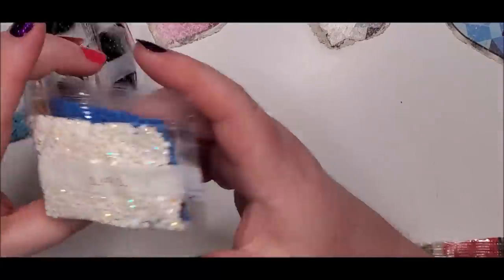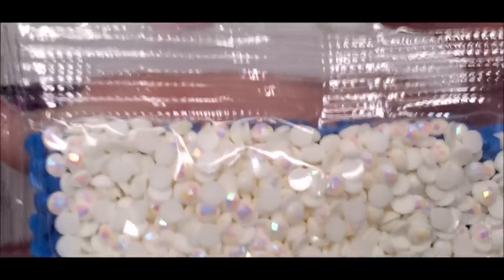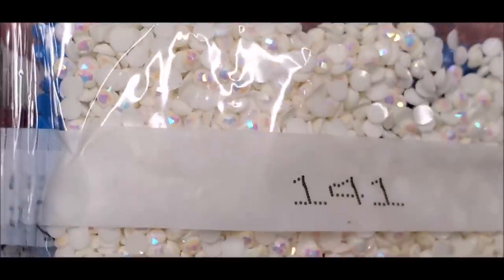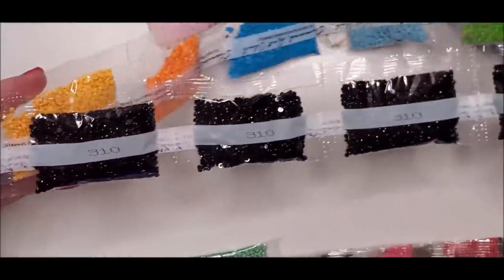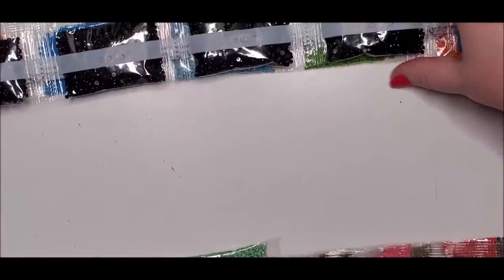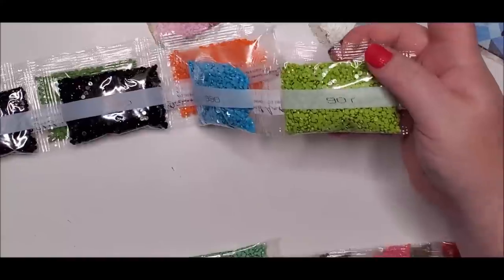And here's your 141 AB. The white. Get up really close. You can see the white the best. You can see the AB coating on the white. Look at that. And here are the rest. There's a beautiful blue and then a bunch of 310s. We've got 3, 4, 5 bags of 310. 1, 2, 3, 4, 5. And then the last two colors in the row.